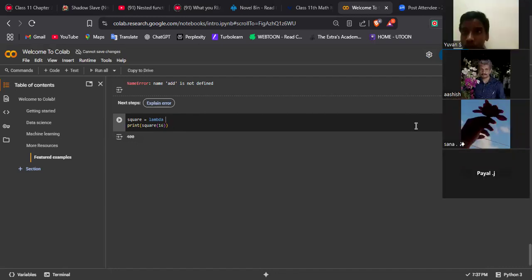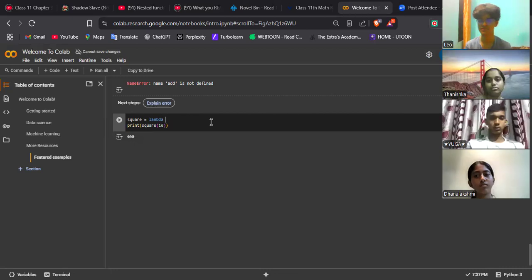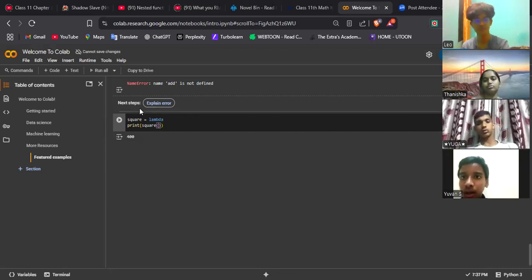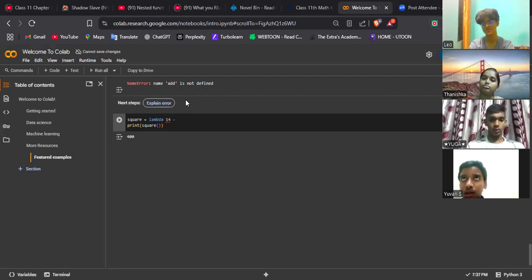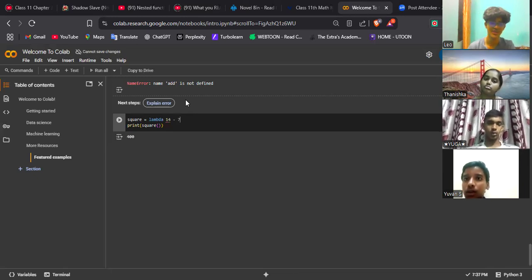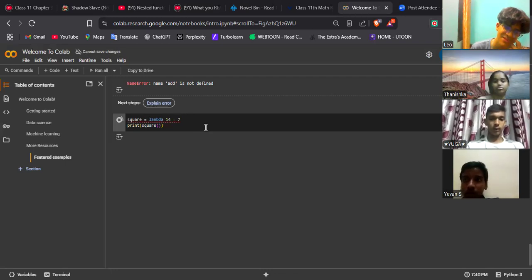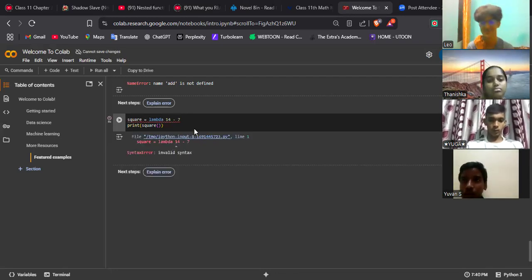You can give an example if you can. 14 minus 7. Okay. So what will happen if we print this code? Why does it show invalid syntax?